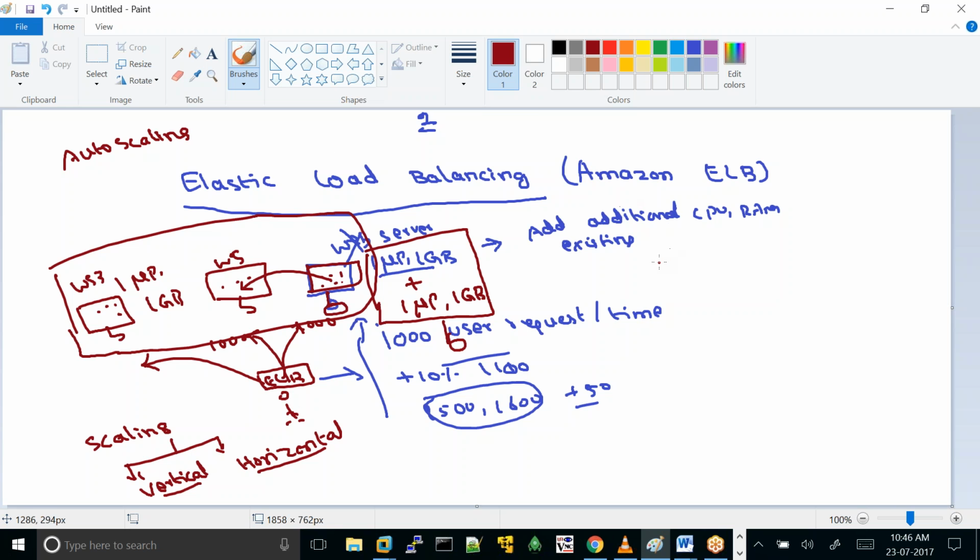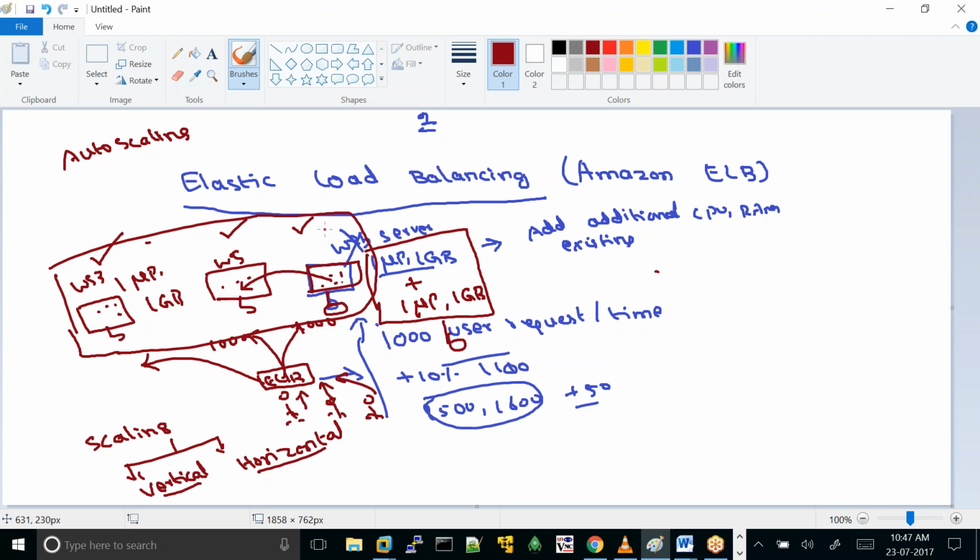So what is the function of the load balancer? The load balancer will distribute the incoming traffic across these multiple instances. In this example, we started with a single server. As the load increased, we added an additional server, and as it increased further, we added another. The load balancer serves as a single point of contact. All the client requests first come to the elastic load balancer, and it redirects the requests to all the associated servers in an evenly distributed manner.